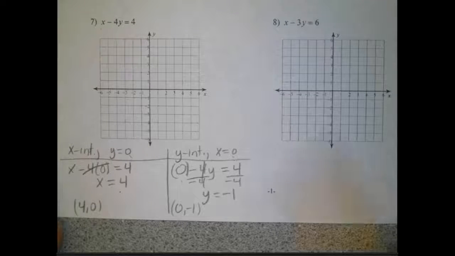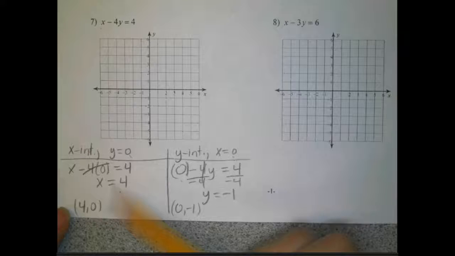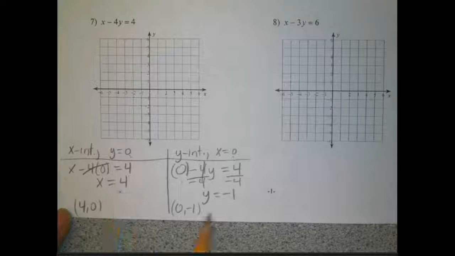All right, so if you guys did the multiplication and the work right, you should end up with x is equal to 4 and y is equal to negative 1. Make sure you guys divided by that negative there, because when you divide 4 by a negative 4, it's going to give you a negative 1 answer. So here, Matthew, is why we need those two sets of ordered pairs.